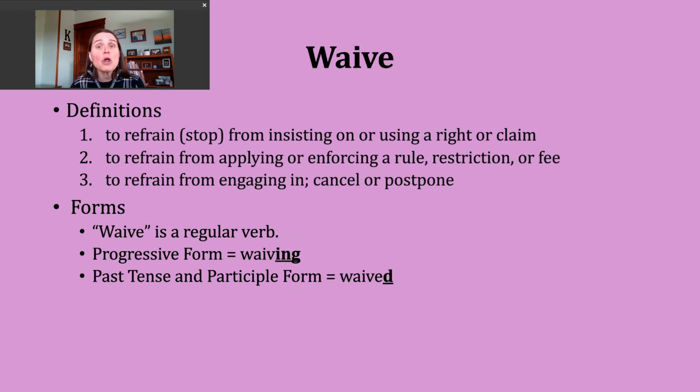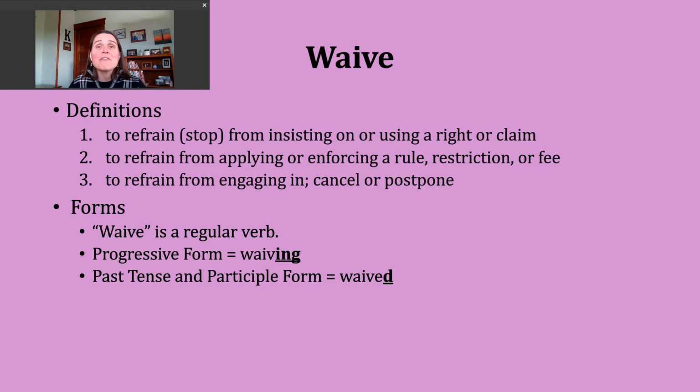A third way the verb waive gets used is to mean to refrain from engaging in some other activity or action. Could also mean to cancel or postpone something. Occasionally, you might hear about someone waiving a meeting, right? And it might mean the meeting has been canceled or it has been postponed.